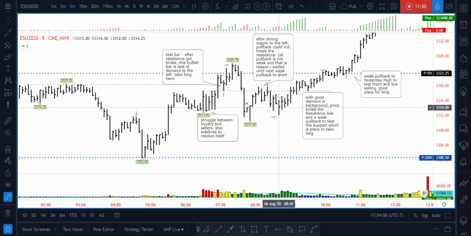And where it is happening is at the consolidation area, where previously the supply was held down. So the strong supply was held down. By this time, see this buying, and then this buying, these three or four buying bars. By this time, you know that supply is unable to move it further down. Whatever they're trying to do, they're somehow not able to do.